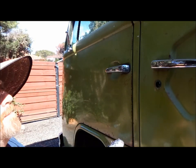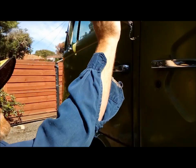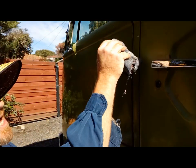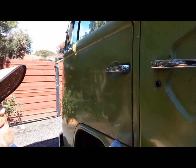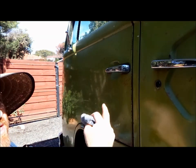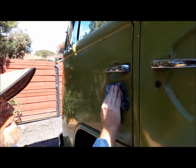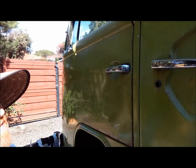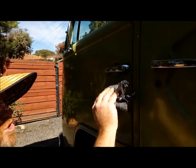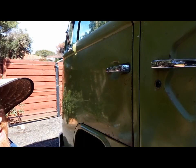I'm applying the Penetrol. Now the technique I use is from top to bottom. The reason I do this is your eye is attracted to different textures, and if you wipe the Penetrol on sideways, you're more likely going to notice all the swirl marks than you are if you're going top to bottom. As the Penetrol dries, the streaks will disappear.